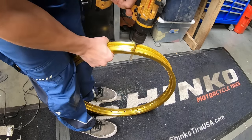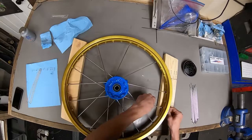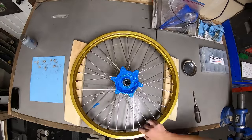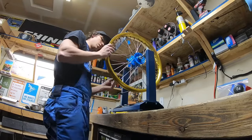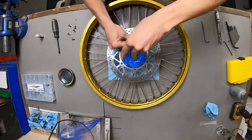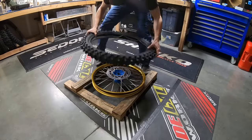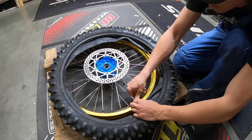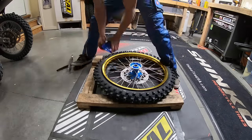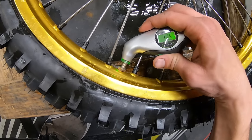The OEM front rim had to be drilled out to fit Excel spoke nipples, so after 36 holes, I was able to lace up the front wheel. I will admit that I would be lying if I said I didn't pop one tube.